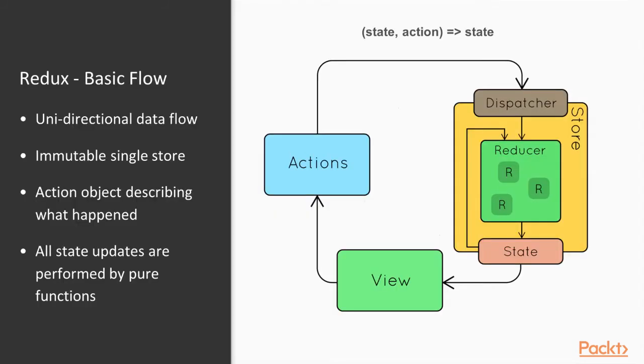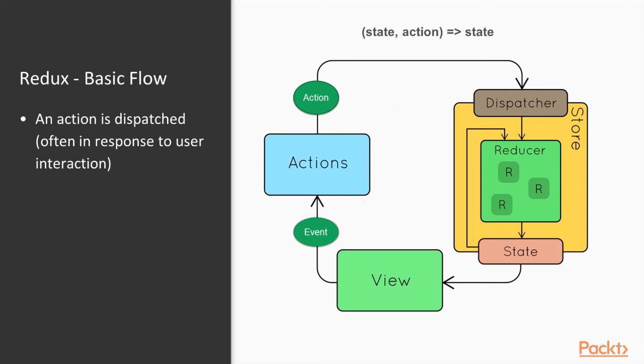Redux makes state mutations predictable by imposing a certain restriction on how and when updates can happen. Redux features a unidirectional data flow similar to React and enforces a single store where the state of the whole application is stored and is immutable. The only way to change the state is to dispatch an action, which is a plain object describing what happened. Actions dispatch reducers that perform state updates. Reducers are pure functions, which are given the current state and the action, and return a new state. Let's see how actions, reducers, and state work.